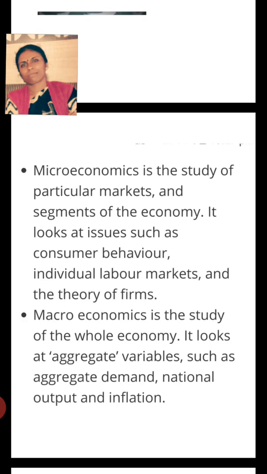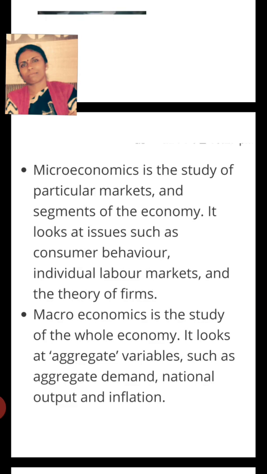Once again, I will repeat. Microeconomics studies the analysis of small units of the economy. Examples: individual behavior, consumer behavior, producer, a particular firm, individual price, wages, income, a particular commodity, etc. For example, per capita income, the price policy of a particular firm, the price and output policy of a particular firm. So micro studies the problems of individual economic units such as a household, a firm, an industry, or a consumer.